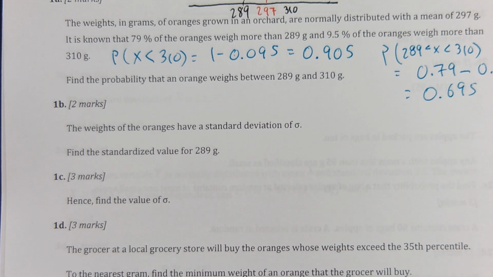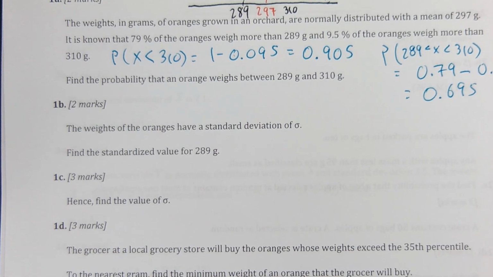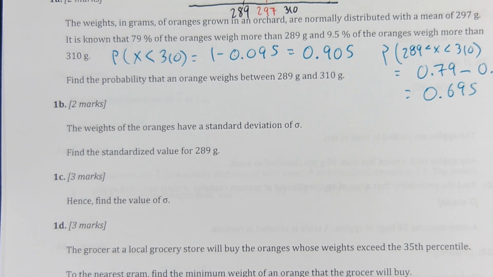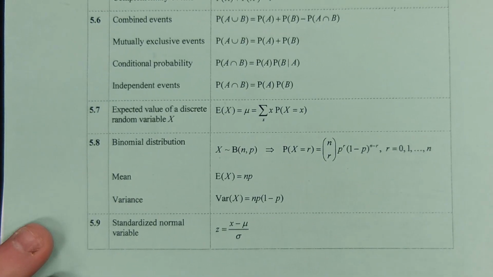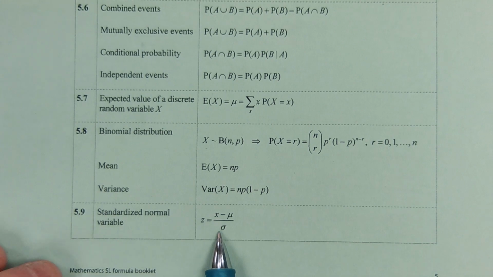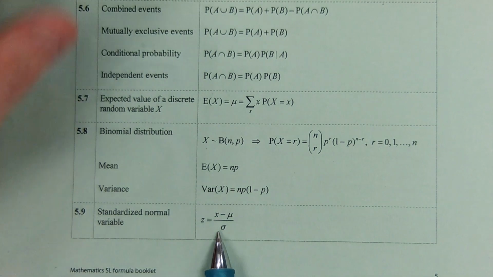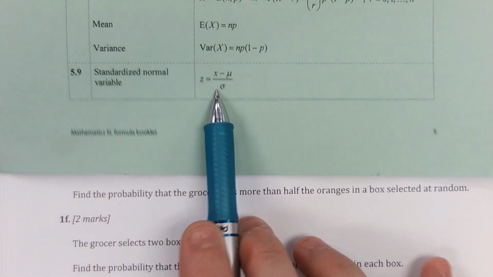Well, there's a formula in the reference sheet for z-scores. A z-score is a number of standard deviations above or below your mean. So if you get a z-score of negative 0.8, that means you are 0.8 standard deviations below the mean. That's what a z-score is. And our standardized normal variable, check it out, it's right here. It's the last formula in the reference sheet. Do I need to go up so you can see it better? Yeah. There you go. So it's just the last formula.